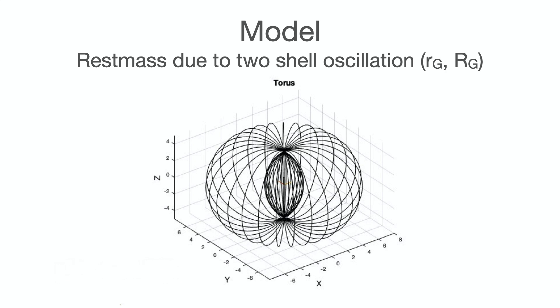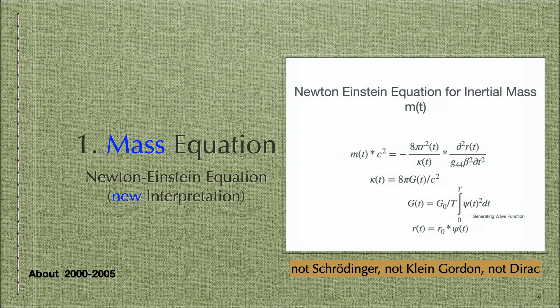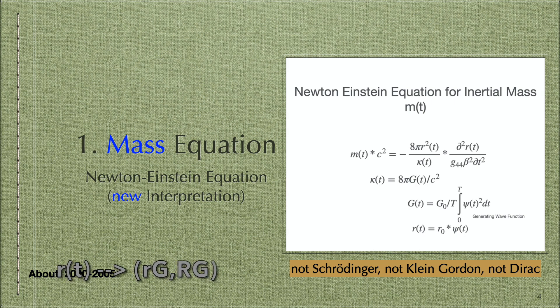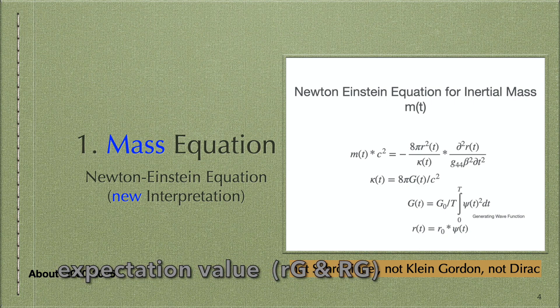Once again, only viewed from the perspective of the theory, the solution function R gives two different effective values, the wave radius and the particle radius. The effective value is the so-called root mean square of the R function. By the way, this value corresponds to the expectation value defined in quantum mechanics.